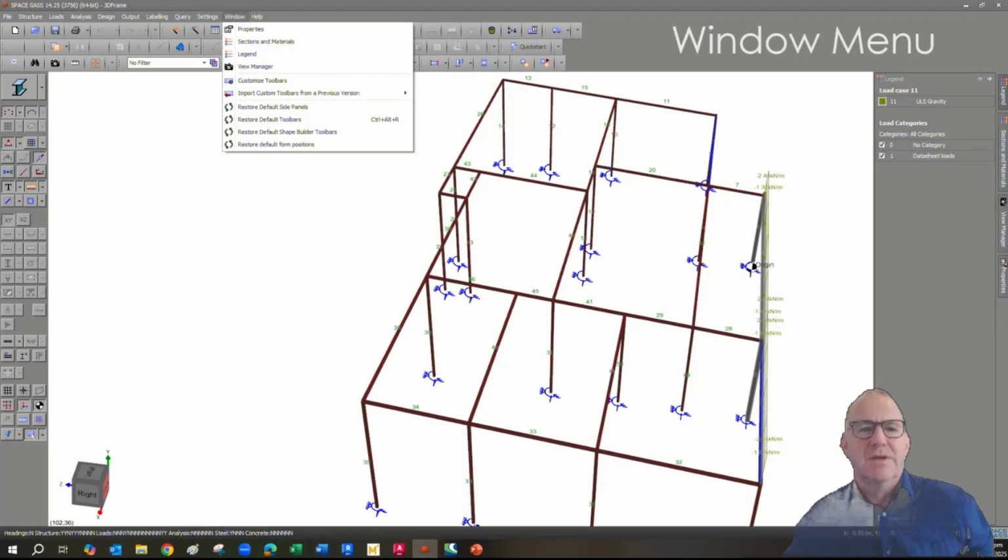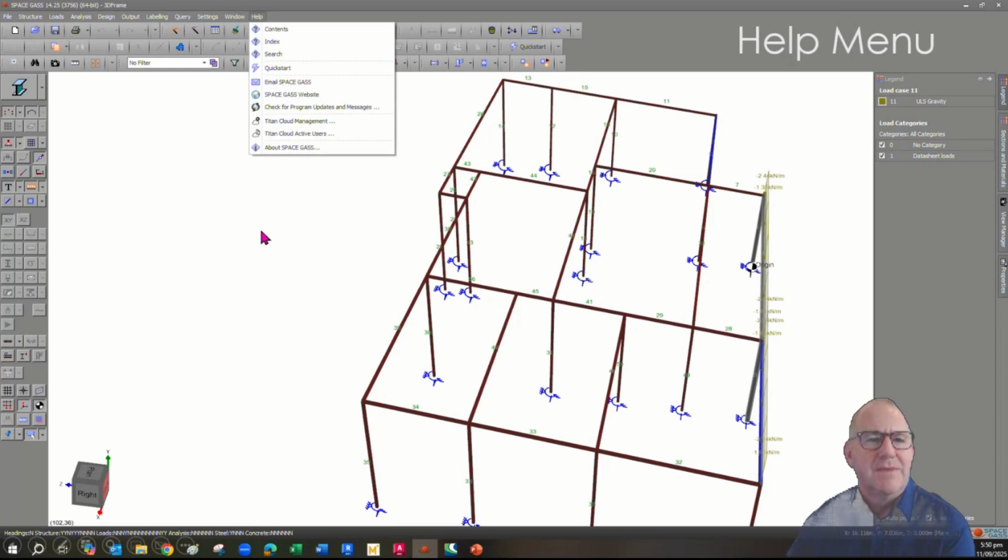Window, well, you've got a number of windows on the go all the time, and this menu and this frame has got a lot of business going on here, and this is one way to control it through the view manager. Then there's the help file. Unfortunately, I don't think the help file is very helpful at all. It's obviously not written from an end user's point of view, but they felt they had to document it anyway.